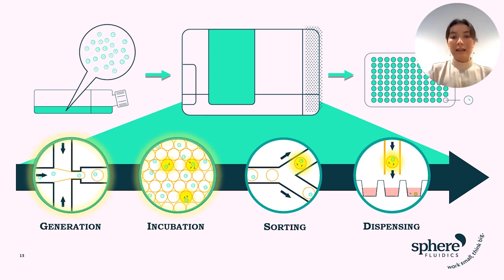The droplets are then incubated for a user-controlled length of time, which allows the concentration of cell secretions to be built up. The droplets are then sorted via fluorescence readout. Our cells secreting antibodies, which bind to our antigen, will turn the picodroplet fluorescent, and these fluorescent droplets are then selected and collected. You can even select for the highest producer cells to increase the quality of the cells you select.